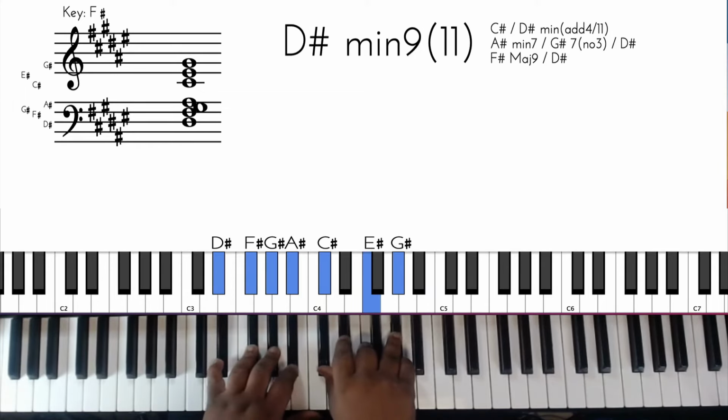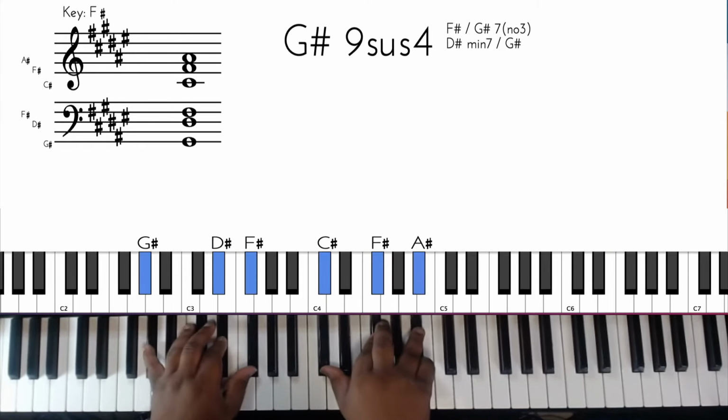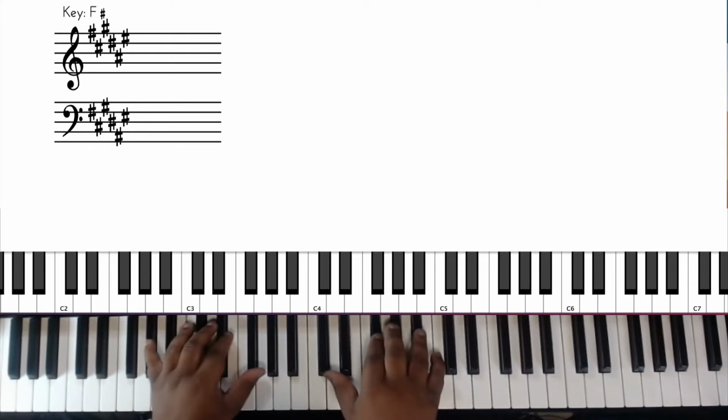All right, so let me show you the melody. So the melody is going to be... So it's basically doing the same chords. Now we're just doing a melody in the right hand, and then we're going to do some movement in the left hand. So watch this.